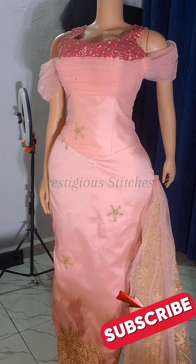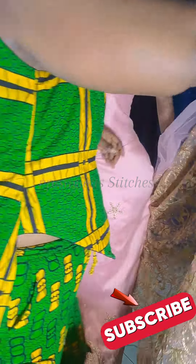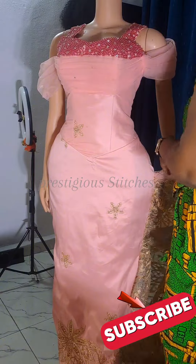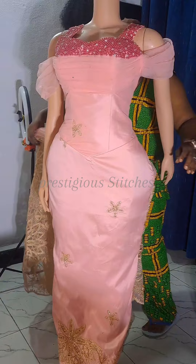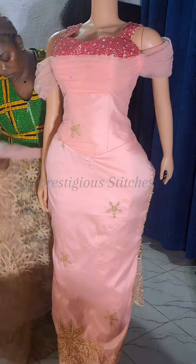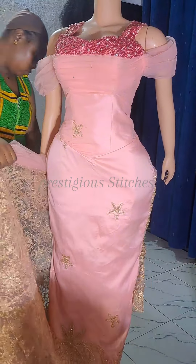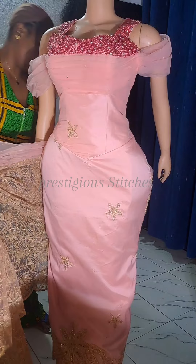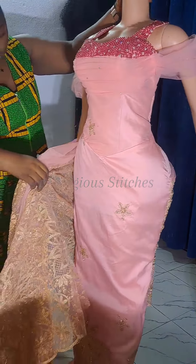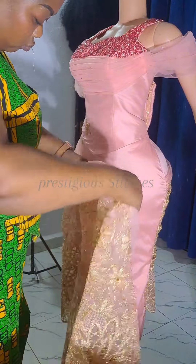Now I'm done attaching the hook — you see how it's looking. I've already attached my wrapper at one side of the dress, the gown. You see the way I fixed the wrapper. All you have to do is go around the gown using the wrapper, the way I'm doing in this video — just go around the gown and use your hand to adjust it carefully.